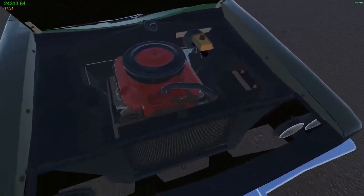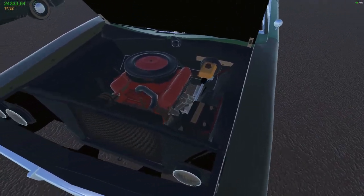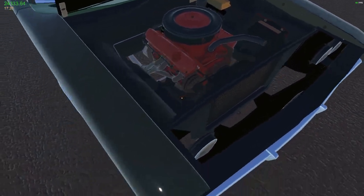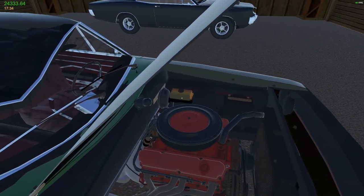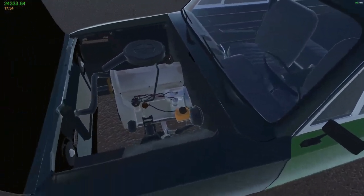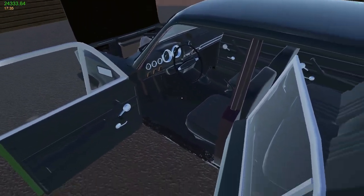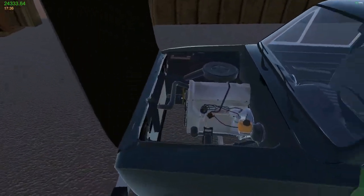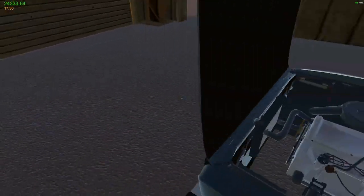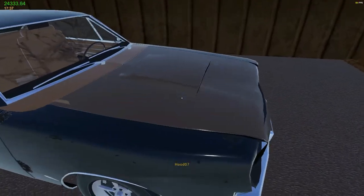On top of that we have: lock appears to be okay, one head bad, exhaust manifold both sides shot, alternator shot, water pump shot, master cylinder shot. What's the interior on this one? I didn't even look at that. The interior's not bad - not shabby. I mean, a little bit of rust, but that's nothing we can't work around, right?